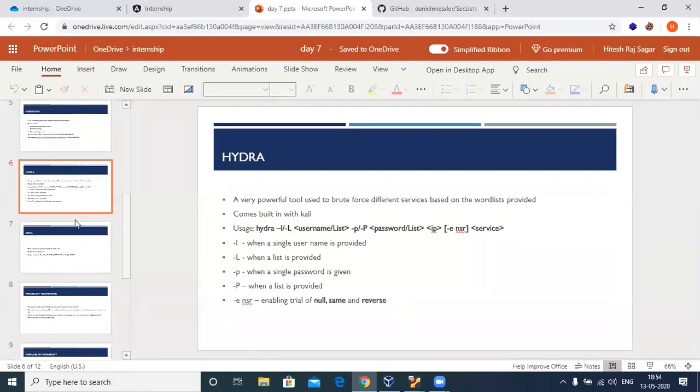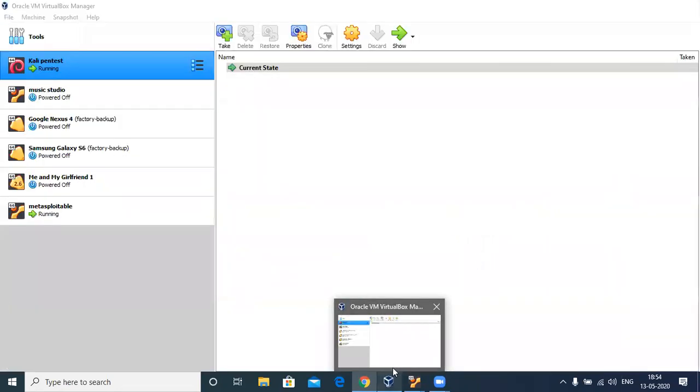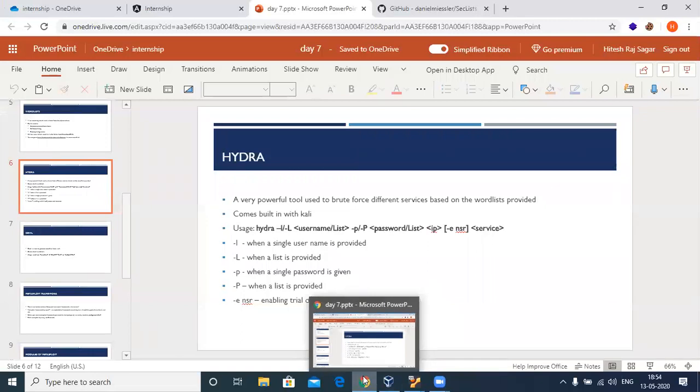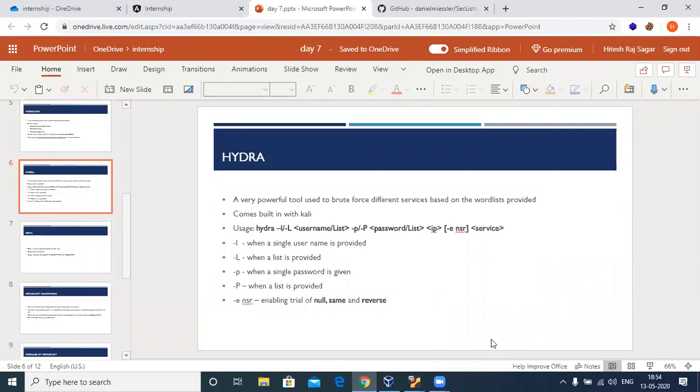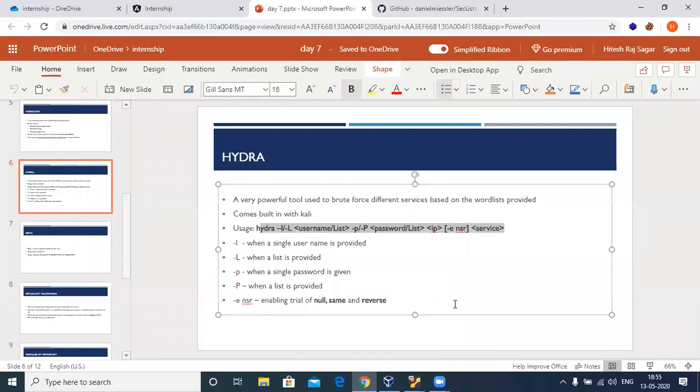Hydra is not working for SFTP. Which one? That Hydra brute force one. Yeah, it's not working for SFTP. You might not have mentioned the proper service, or there might have been some disturbance in the command that you've entered. No, I ran it for SSH and it worked, and I just changed SSH to SFTP and it's not working. It's showing some error.